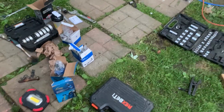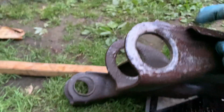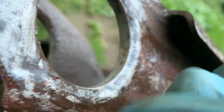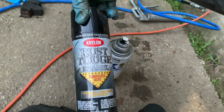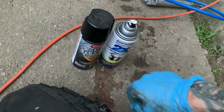All right, now that my whole backyard is completely rearranged with tools, I got this thing cleaned off. And now that the control arm's cleaned off, I basically took the Dremel and a bit, cleaned it all off so that it'll make it easier to slide in. So now all that rust is gone. I'm gonna spray all of this with some Rust-Oleum stuff, but I have a better one. I got a couple different ones here that I'm gonna spray. It's kind of all I've got left over at the moment. Let's see if we can get a small layer of this and then finish it up with that.